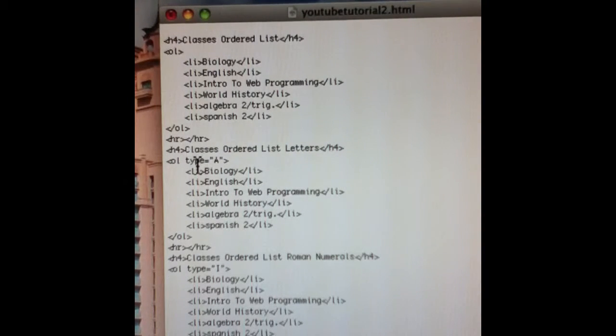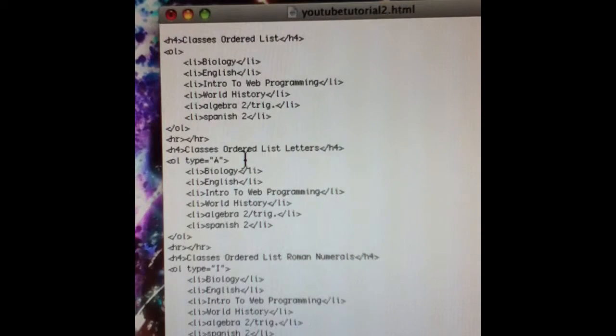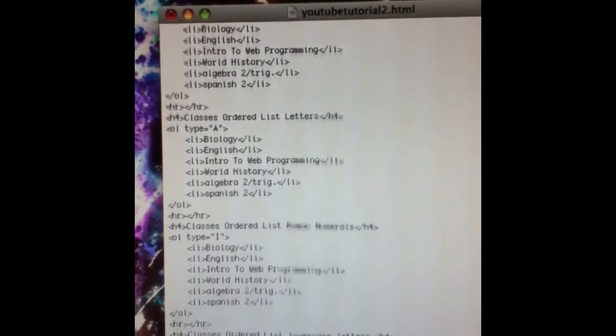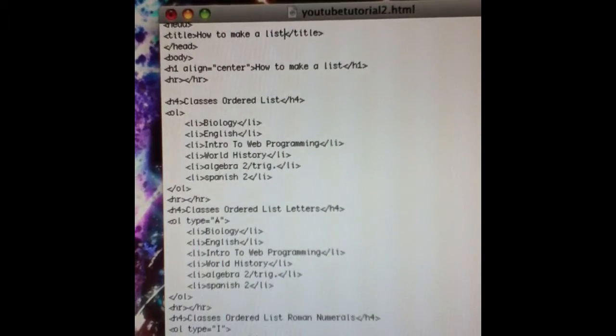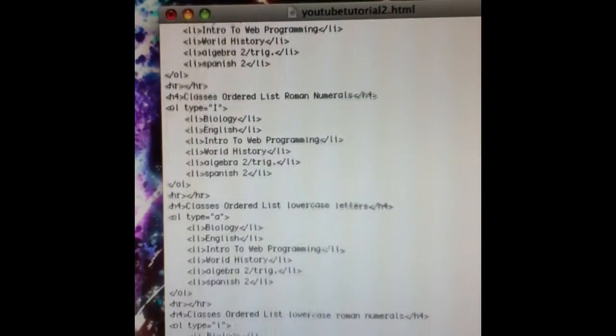We've got OL space type equals capital A in quotes, and so what this will do is it'll make each list item show A, capital B, capital C, and so on. So the default one is just going to be numbers, but you can change it to whatever you want.